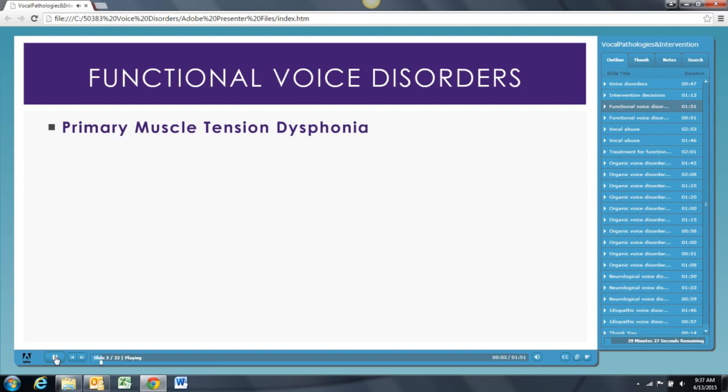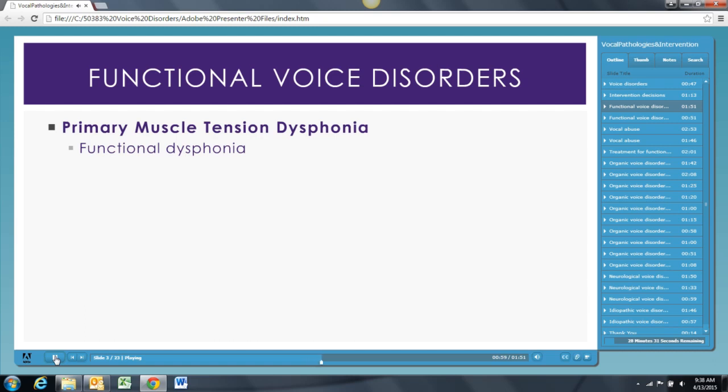The most common voice disorder that SLPs will encounter clinically is muscle tension dysphonia. And muscle tension dysphonia has two forms. Primary muscle tension dysphonia, which is defined as the presence of dysphonia or impaired vocal function in the presence of normal organic physiology and structure, in addition to normal neurological input. Primary muscle tension dysphonia is a form of muscular hyperfunction where excess motor units are recruited across the laryngeal muscles such that muscular contraction occurs with too much force, and that affects either the sound of the voice or the abilities of voice production or both. Secondary muscle tension dysphonia occurs in response to some other primary diagnosis, such as organic or a neurological etiology.